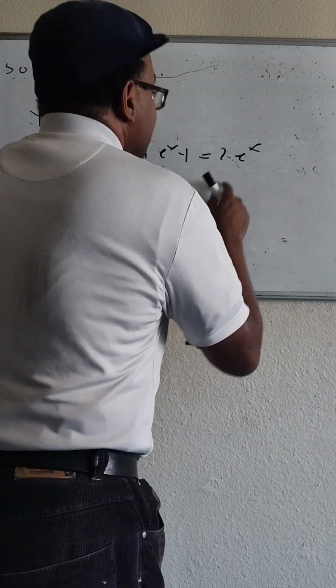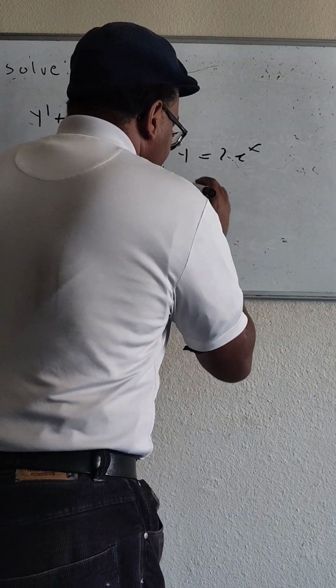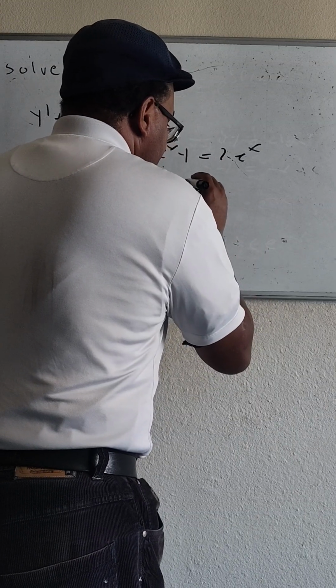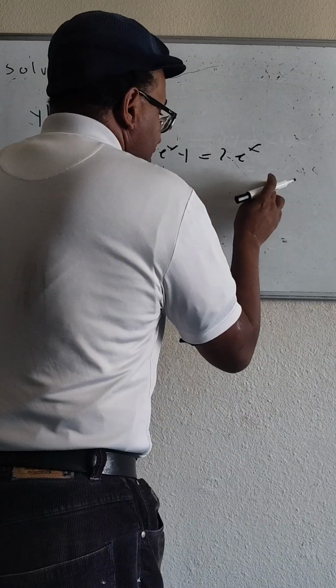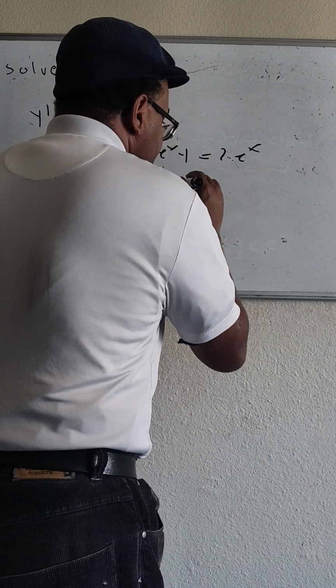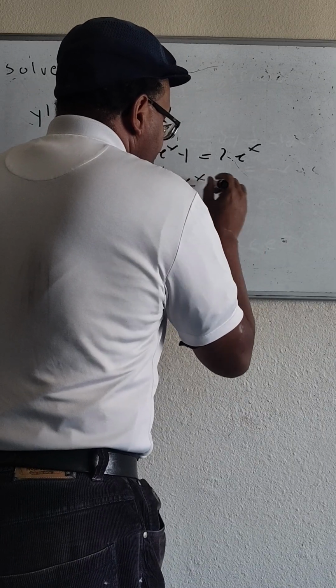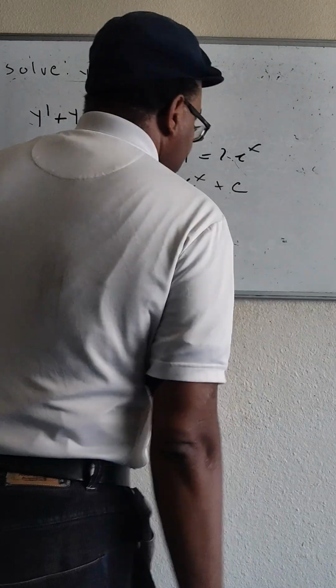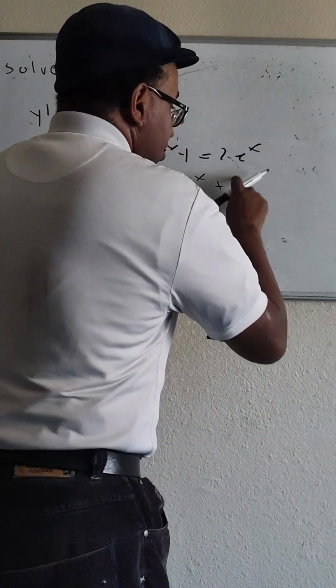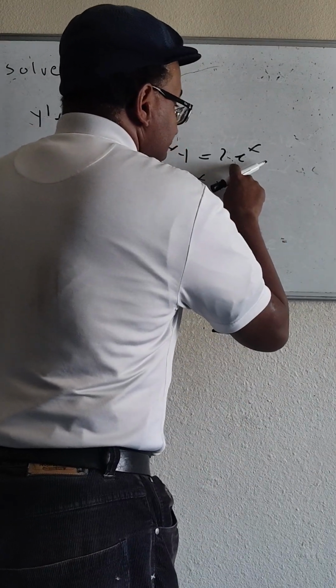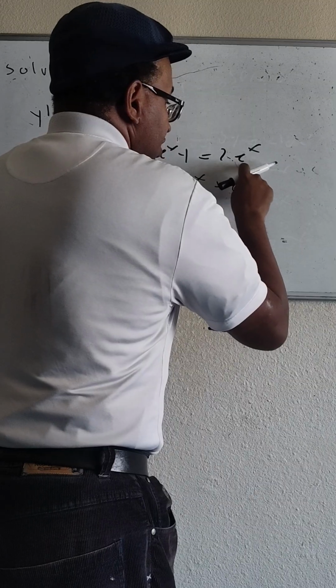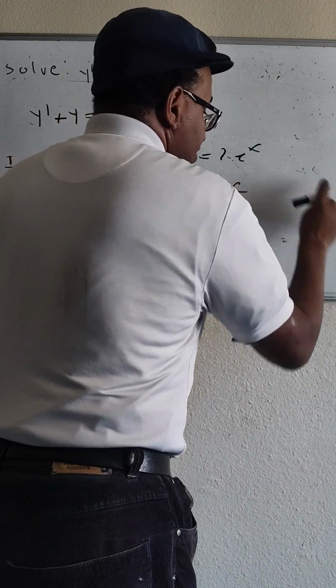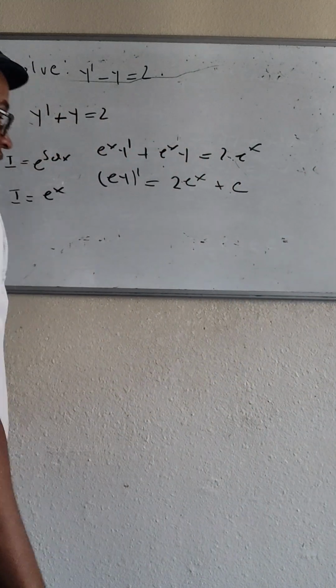It should be a negative 2. We say e to the x, 2. Alright, so for 2 e to the x, the integral of 2 e to the x is 2 e to the x plus c. That makes sense? Constant. The integral of e to the x is e to the x, and plus your c. Alright, everything looks good.